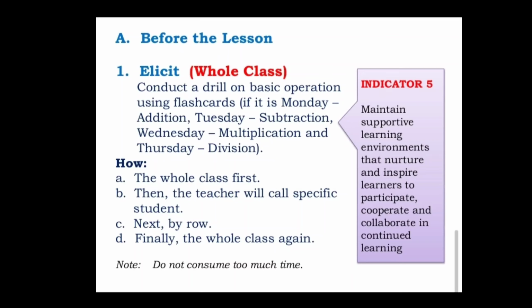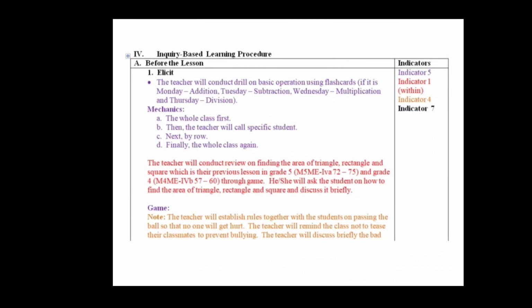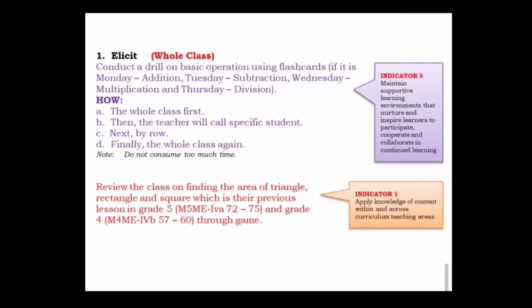Your rating on this particular indicator under quality depends on how you deliver it and how your observer sees it. If I will be writing a lesson plan for rated observation using RPMS-COT, I will be doing color coding. Look at the slide. I will be doing this so that I will know which part of my lesson plan shows the different indicators. This would be my way of articulating the different indicators. Warning, this is not prescribed by DepEd. This is just my way of doing a lesson plan for rated observation.